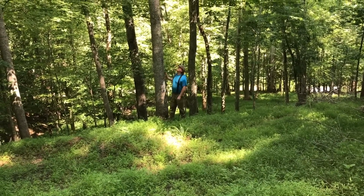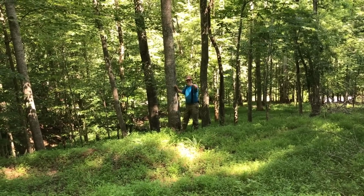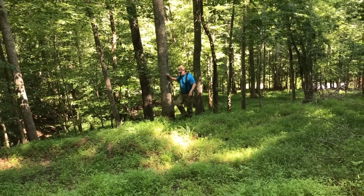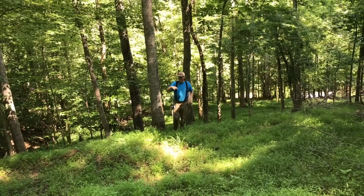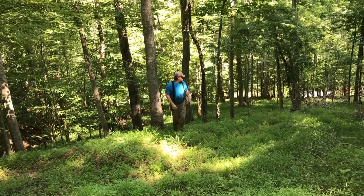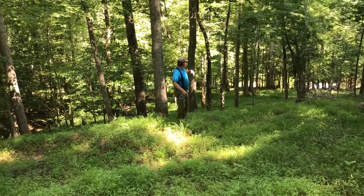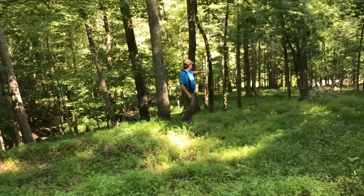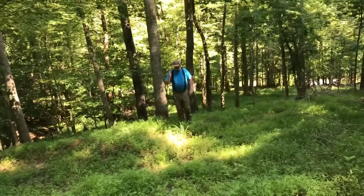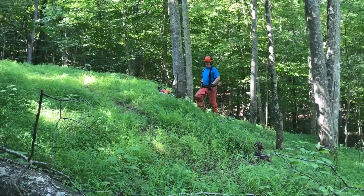I think it's got a little bit of a gangster lean this way, so I think I'm going to try to drop the tree right where Liam is standing with the camera, and that will allow me to get in here with the tractor easy and get it. Versus if I took it downhill, then I got to fish it up over the bank. If I took it down that way, I've got some trees down already over my road, so I got to clear all that out. So I think if we can fell it uphill, then I can get to it easier. All right.